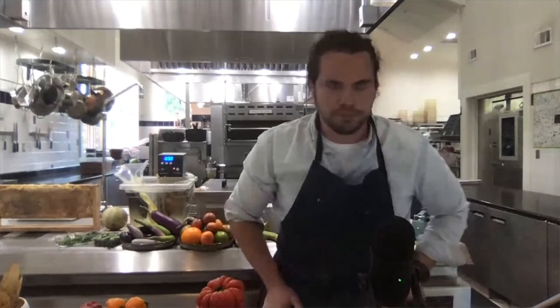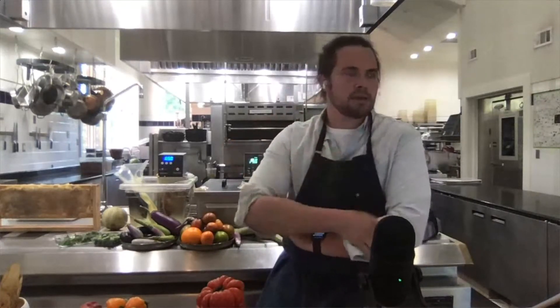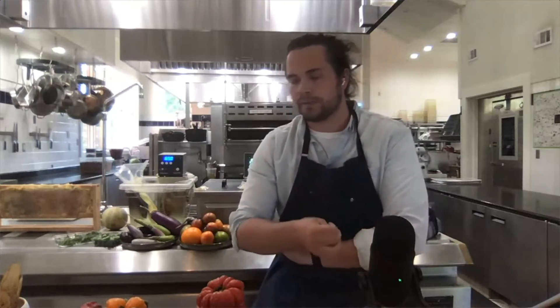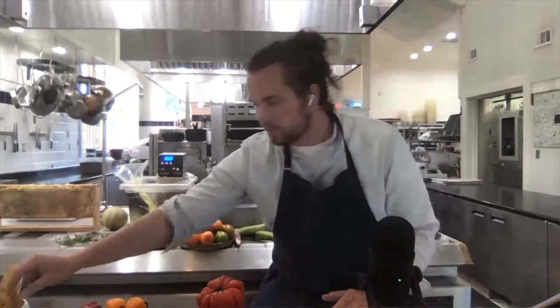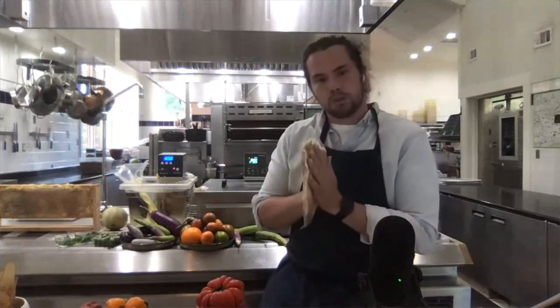If we're going to talk about improving on fundamentals of cooking, how do we typically cook vegetables? We grill them, fry them, roast them, curry them, blanch them, freeze them, grate them, churn them. In a typical kitchen you might see a lot of sauteing, searing, charring — those kinds of things. We find that using the circulator in advance, specifically in prep, you can get vegetables to a stage where some items are either much faster, more efficient, more delicious, or more consistent. That's the case with the macerated pepper, with the crispy eggplant chip, and with the heavily braised eggplant.